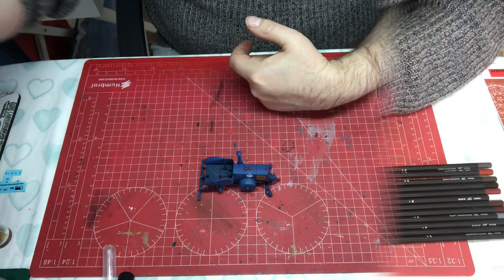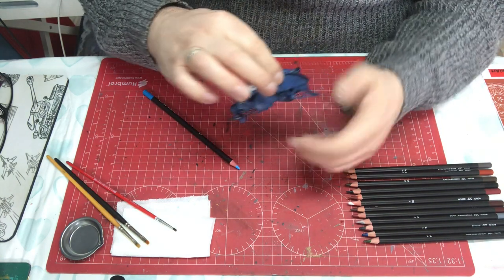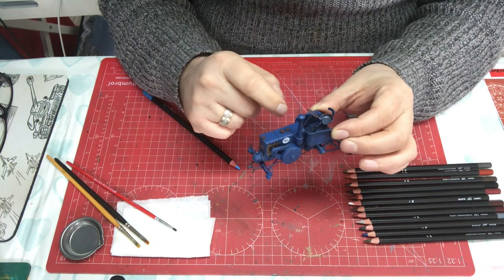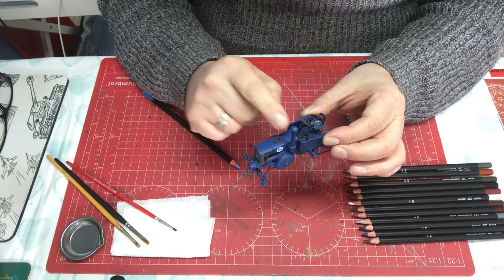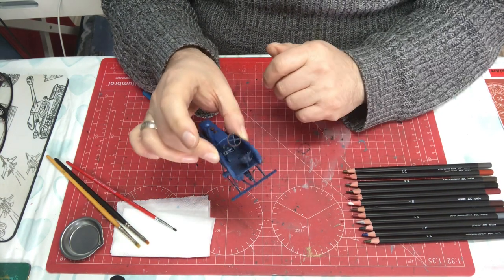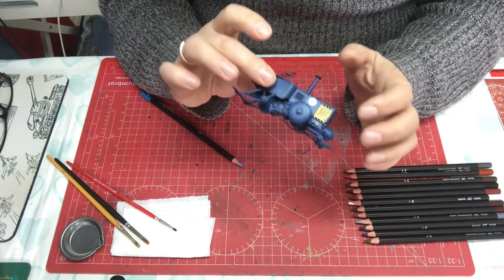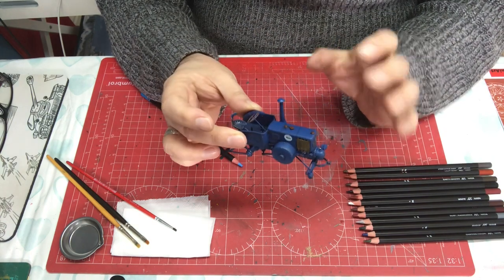And I have now dry brushed it with the same blue and a dash of off-white, and you can see we've got a little bit of highlighting as a result. The brass bits have been painted in, and these tops for various different things have been painted in the brown. The steering wheel has been painted in rust, which is what the instructions call for, so I guess it was a wooden steering wheel. So I have some little bits of pipework to create, but they're going to be the last thing I do before we put the wheels on.